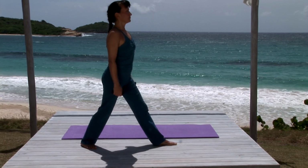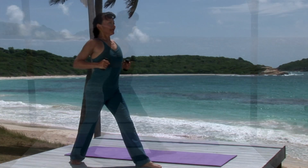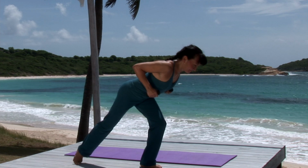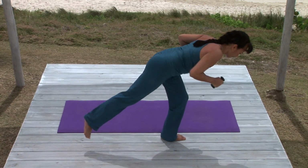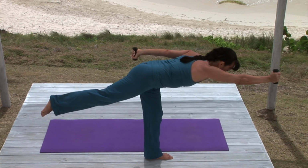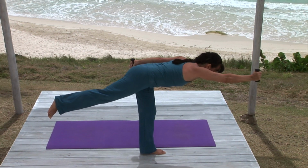Now bring your hands to your armpits, elbows pulling back. Bend your left knee, extend your body in a straight line over the left leg, and take your right leg up. And press your right hand weight forward, the left hand weight straight back to balance the body parallel to the ground. Breathe deeply to open into full extension.